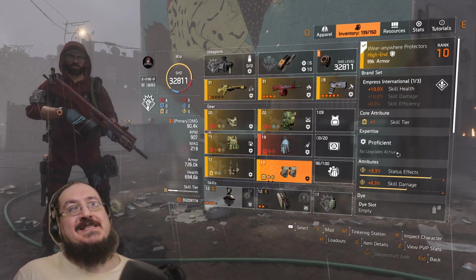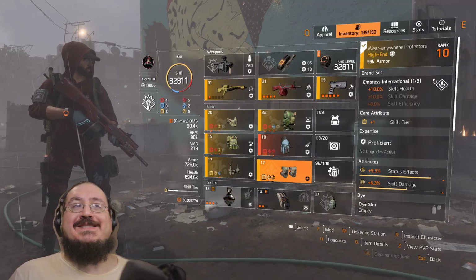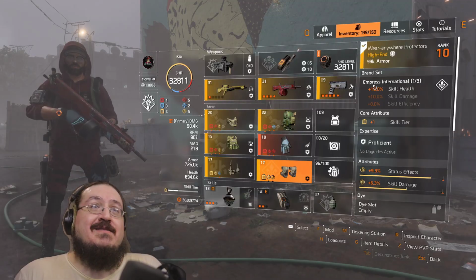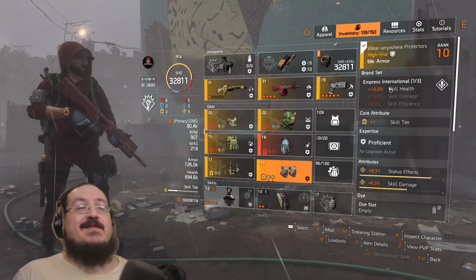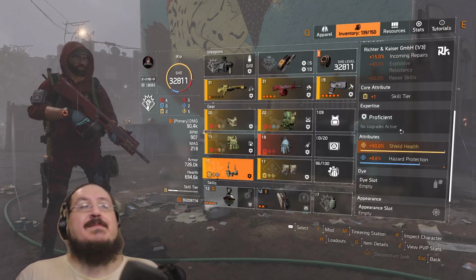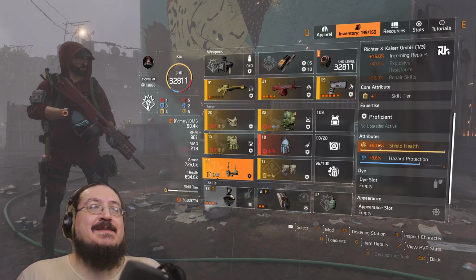And then we have two pieces that deal into the shield here. With Empress, skill health will actually increase the shield as a skill, and this will improve its skill health. And together with that, we have the Forge, the named RNK holster here, which also has shield health as one of its stats.